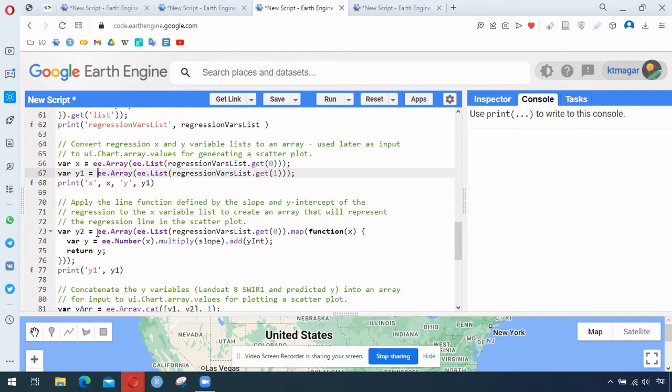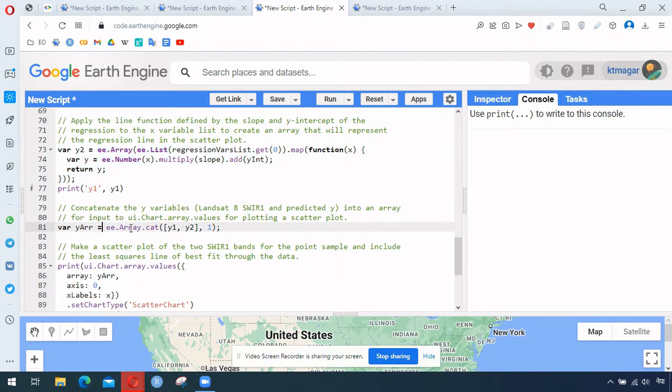So for this we are getting this array here. We're mapping the function, and we have this number. Each number will be multiplied by some slope, and the intercept will be added. This is done because we want to predict based on those received values.